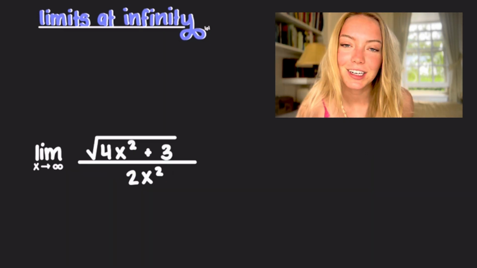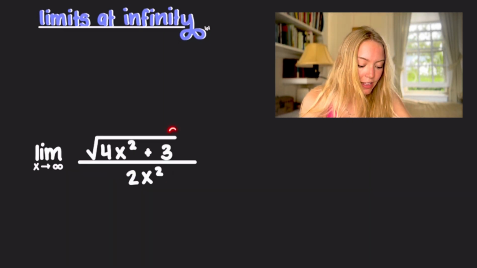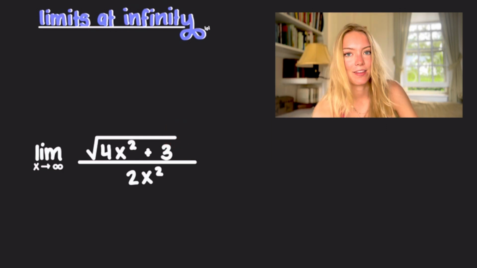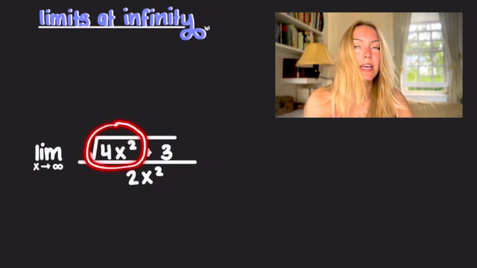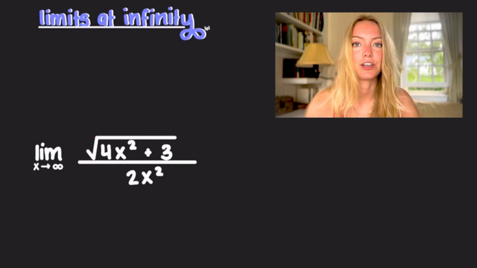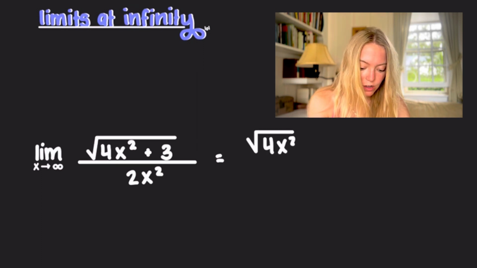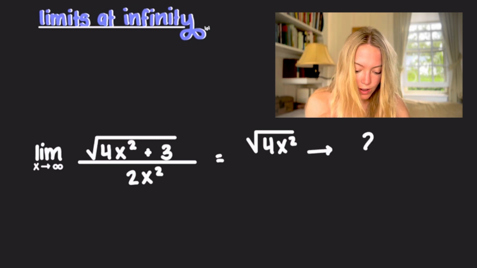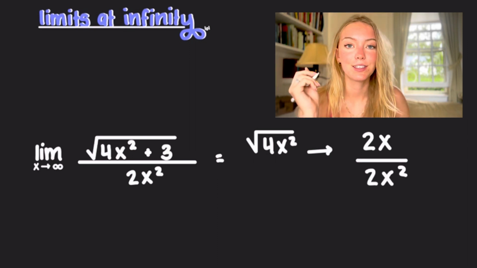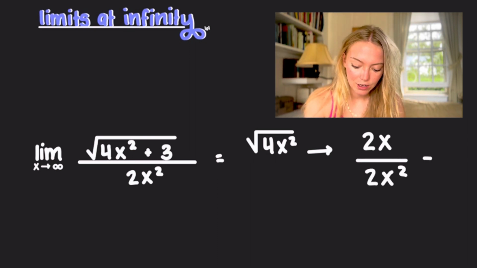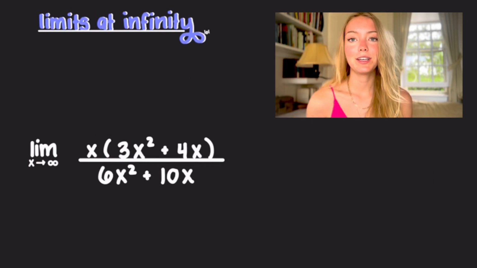Okay, so here's where things start to get a little bit trickier. You're going to start having square roots and things like that to think about. When we look here, all right, 4x squared is the biggest on top, but it's being square rooted. So even though it's the biggest, you have to take into consideration that it's being square rooted. So the biggest thing on top is really the square root of 4x squared, which is going to turn into 2x. And on the bottom, 2x squared is the biggest. Smaller over bigger. This is going to be equal to 0. So you need to watch out for square roots.